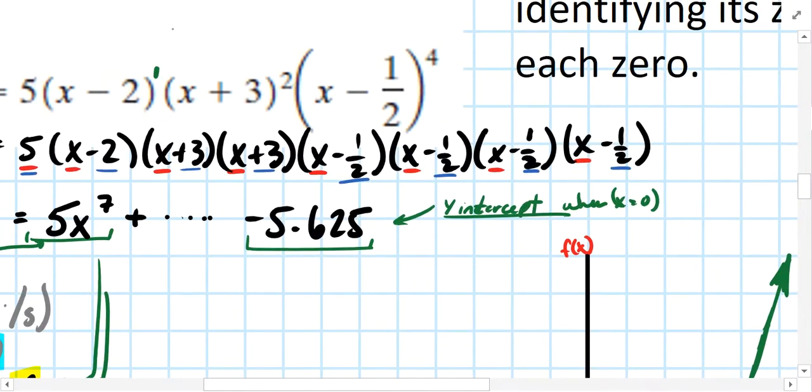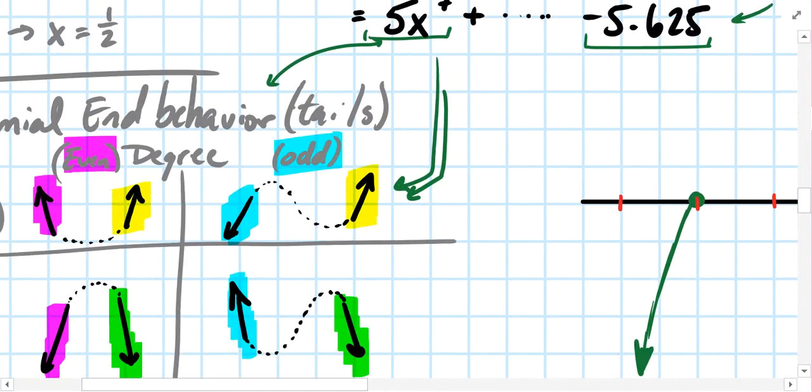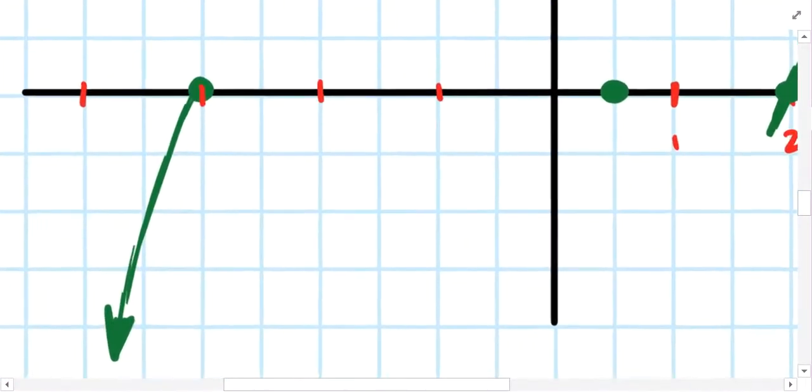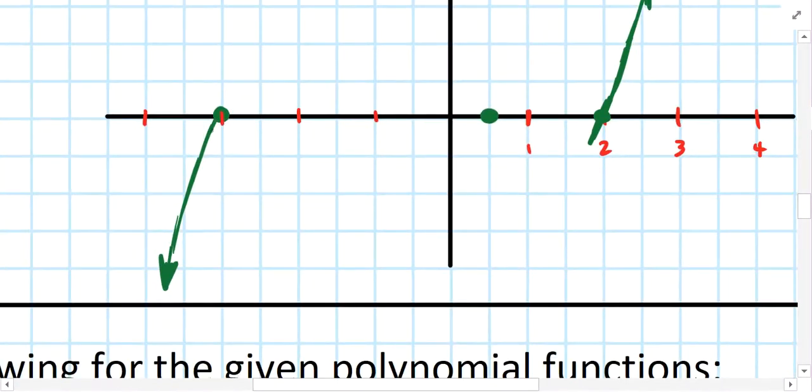At the next 0, at x plus 3, the graph is going to behave like a squared graph, or a quadratic graph, or a parabola. And so over here with the x-intercept at negative 3, if I were to zoom in on this 0, I would expect the graph to behave almost like a quadratic right in that location. Now, it's not going to behave exactly like a quadratic, but what that even degree and that multiplicity of 2 is telling me is that this 0 is a 0 in such a way that the graph bumps into or touches the x-axis, but then turns away immediately, much like a parabola would.